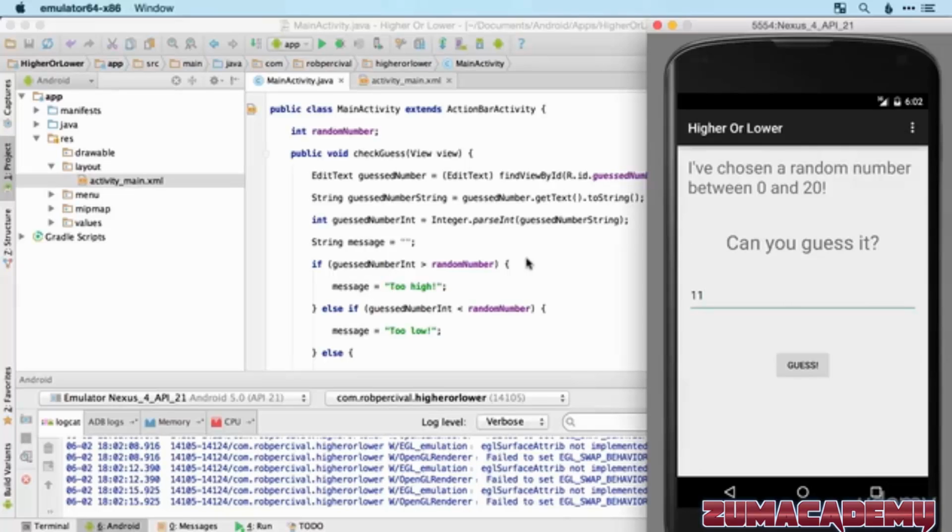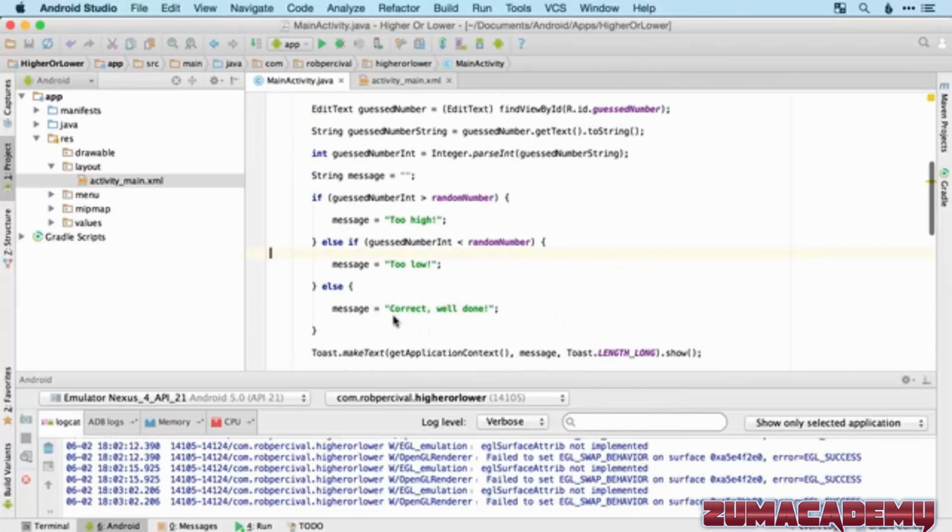There are 2 possible improvements, I think, that I'm going to set as challenges for you that you can do if you want to. The first one, and relatively easy one, is to change the random number when the user gets it right. So at the moment, you can only really play once, and then you have to quit the app again and run it again to play again, which isn't great. So it'll be fairly straightforward to just change the random number when the user guesses it right, and maybe change the message to correct, well done, try again, or something like that. So that's your easy challenge.